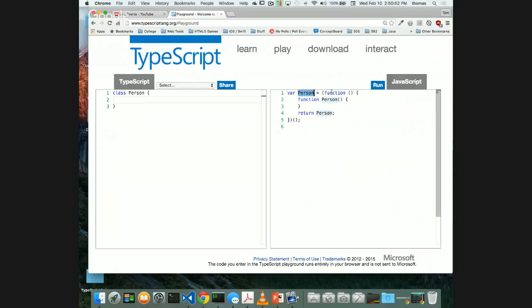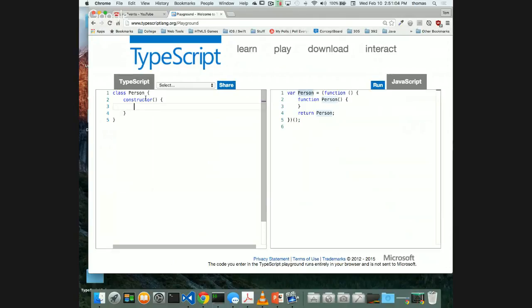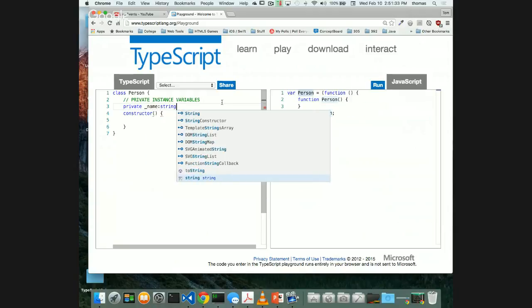So this would be your pure JavaScript for people who are liking this JavaScript stuff. In my constructor function, normally what we want to do with the constructor function is use it for initialization. A lot of times we can force the user to pass parameters into the constructor in order for us to initialize some important variables that are part of the members of the class. So normally you might see me doing something like this: private instance variables, and I do this all the time. Then I might have private, and then a name, something like name, and I mention what it is, string.